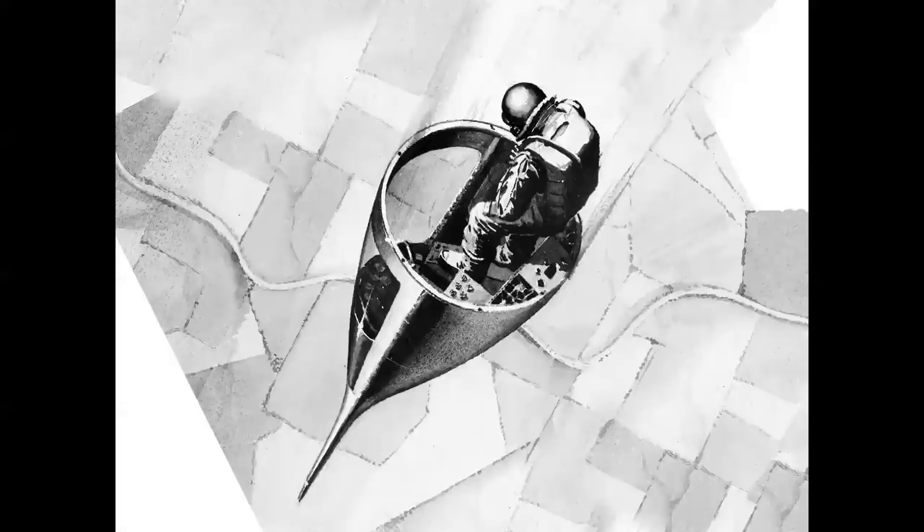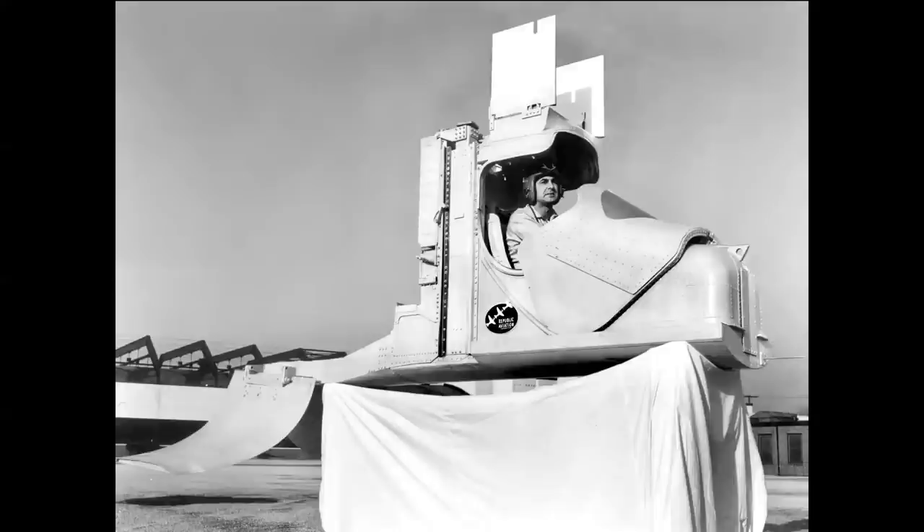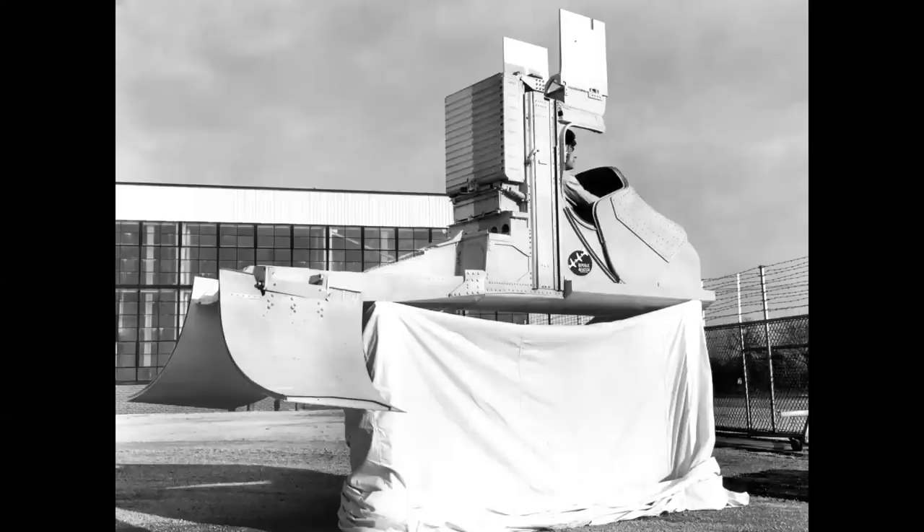So what about the concept of the capsule leaving the front of the airplane with the pilot exposed? A solution was to enclose the pilot. The first airplane to embrace this technology was the stillborn Republic XF-103 Thunder Warrior — an all-titanium Mach 3 concept that never made it past the mock-up stage. It contained an escape system that allowed the pilot to fly in shirt-sleeve comfort. Here we see Republic test pilot Hank Cressabine sitting in what was affectionately referred to as 'the shoe' — a very complicated, cumbersome type of system.